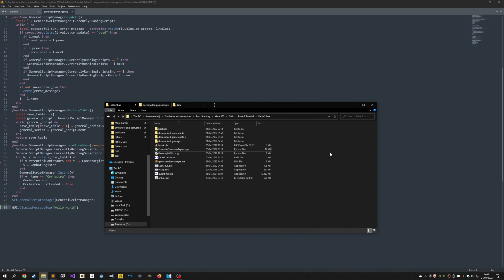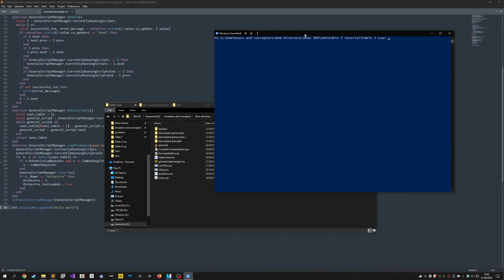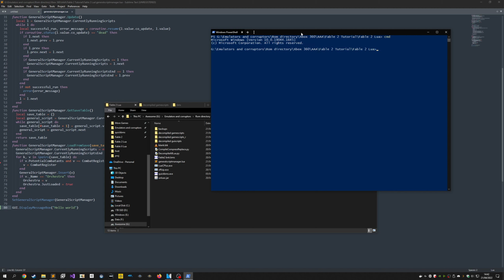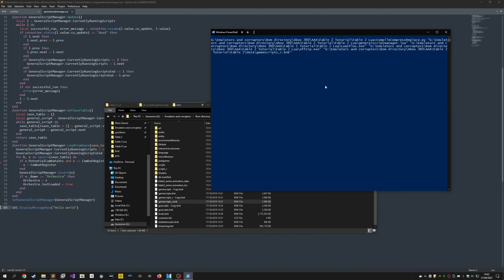Shift and right click the Fable 2 tools folder. Click Open PowerShell here, or Open Command Prompt here if you have that enabled. If you opened a PowerShell, just type CMD, then CLS to clear the screen. Type compile and press tab to autofill CompileCompressReplace. Press enter after dragging each of these onto the window. First the Lua script, then Lua C, offzip, and then gamescripts_rbank. Remember, whenever we're modifying a file that's from either gamescripts bank, we want to put it in the gamescripts_rbank, as the non-rbank is pretty much a dud.